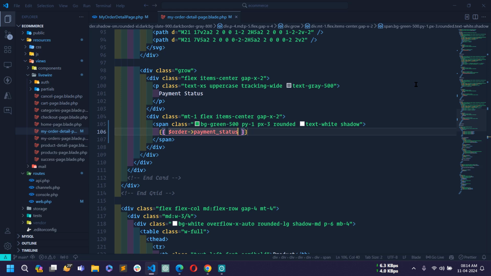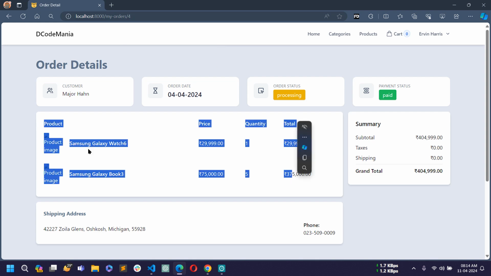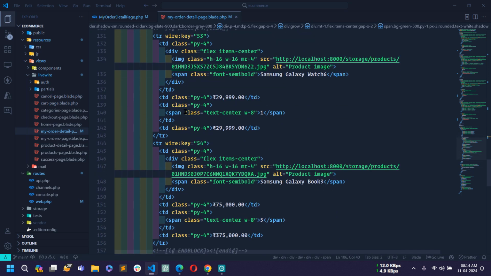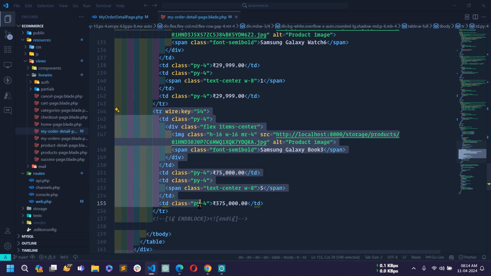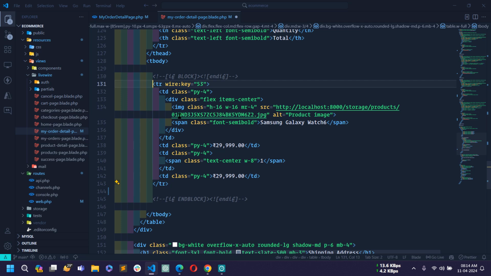Now let's move on to the items of the orders. Okay, product. So here what I will do is inside this tr we will remove this tr, and we will keep only one tr.